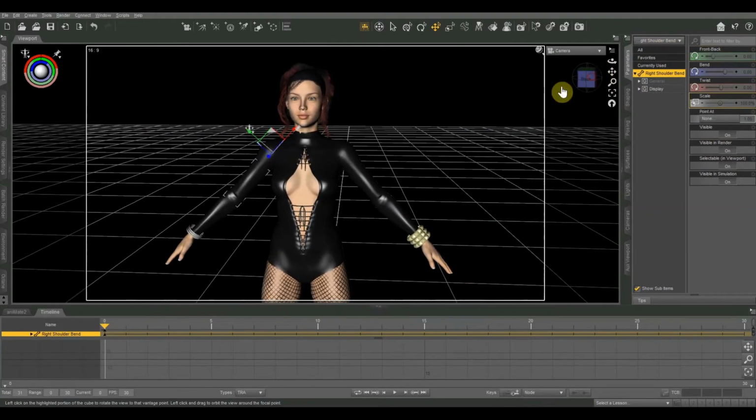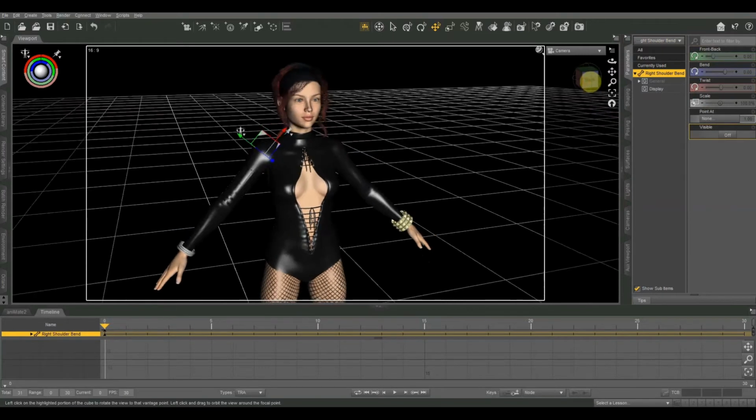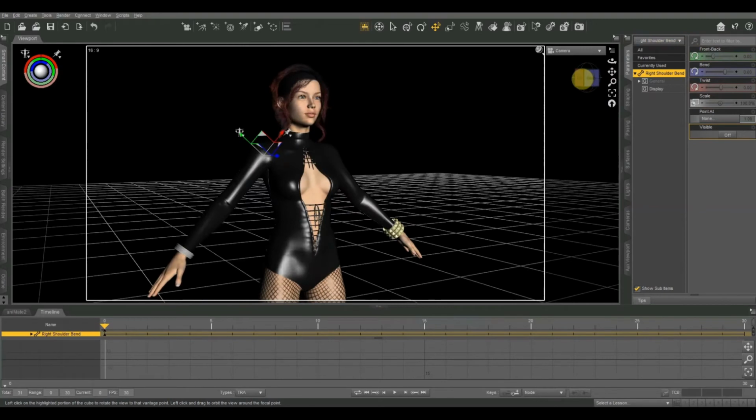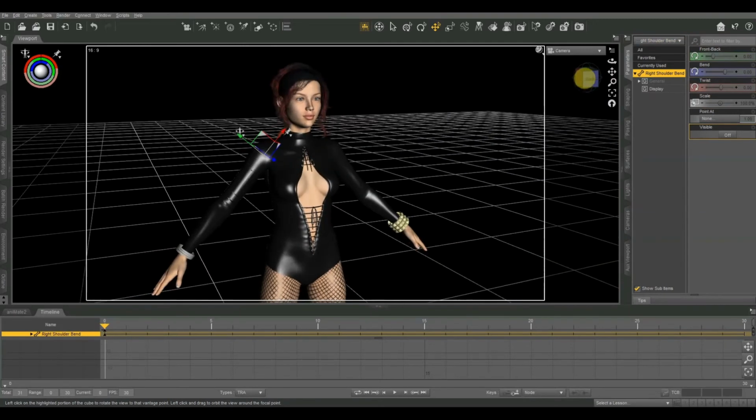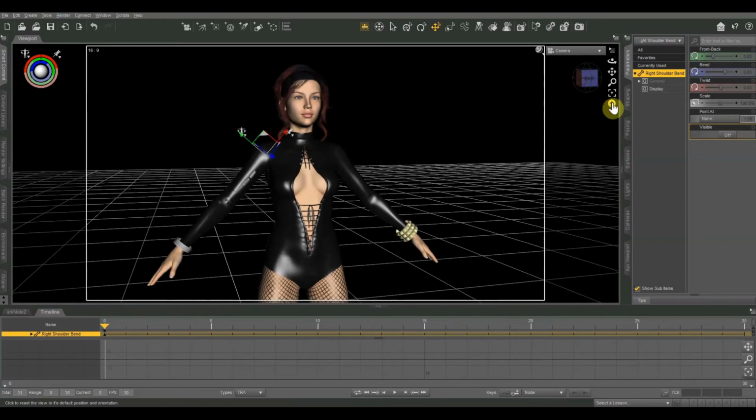There we go. We also have some other controls, such as visible, and visible just makes it where you can either see or not see that particular part. So if I select that off, now her right forearm bend is invisible. We can see through it. You can't really tell that much because you can still see her clothing, but you can kind of see under it a little bit. Her clothing is covering most of it. But let's go ahead and turn that back on.